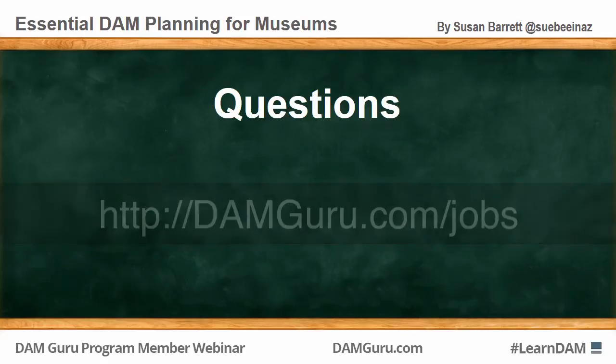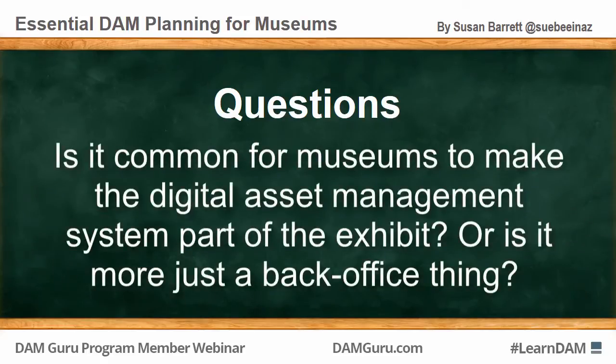So next question: is it common for museums to make the digital asset management system part of the exhibit, or is it more just a back office thing? So you're talking about digital exhibits. With the digital asset management system, there are two things going on here. One is the strategy of how you want to manage your digital assets. You're building your digital infrastructure through the system.